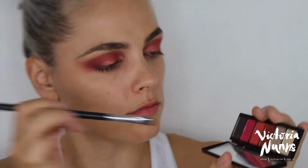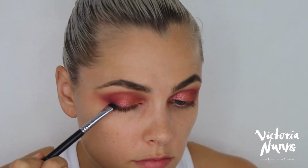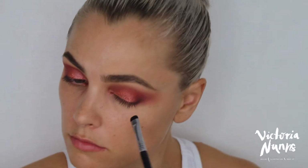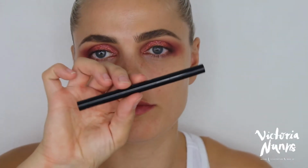It's just so beautiful. Then I grabbed the darkest browny plummy shade from that palette and a smaller brush, and then used it in the outer corners. And then I took it on a short shader brush. This is a Crown brush, and I'm just popping it along the lash line to deepen up the look and also make my eyelashes look a little bit more full.